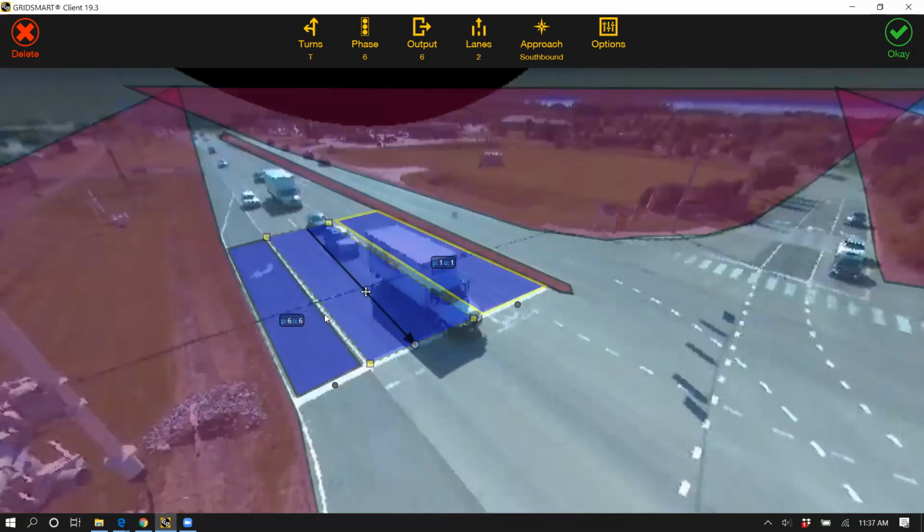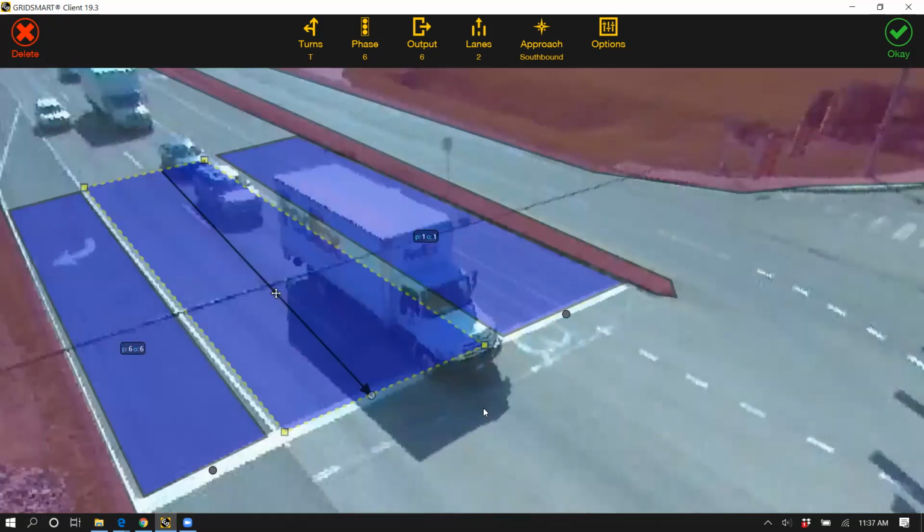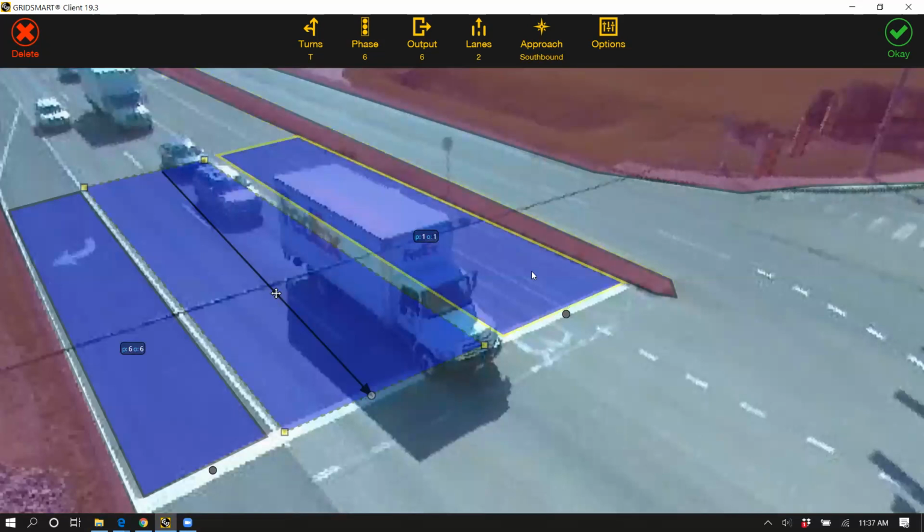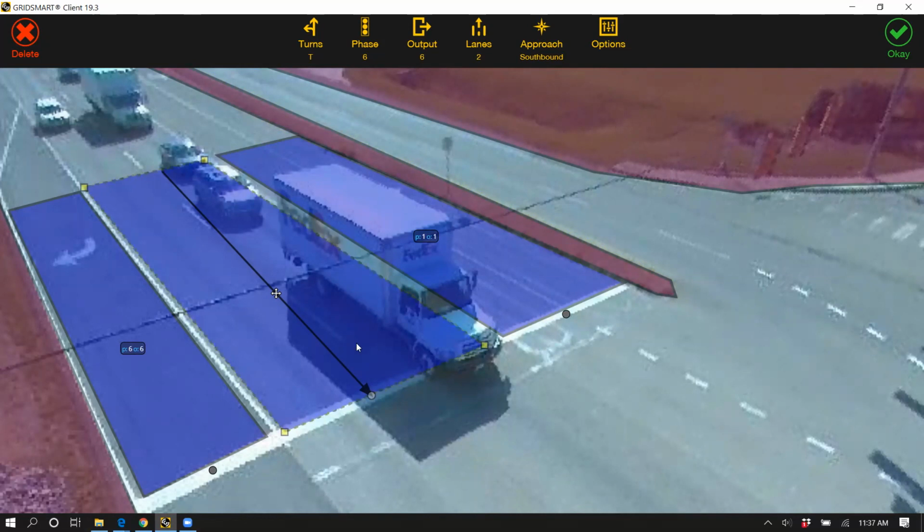So that's why we have distance requirements for no more than 120 or 150 feet to the furthest stop bar and no more than 75 feet to the center, because we want to make sure we have accurate models that are detecting zones. The tracking algorithm is putting this cubical box around this object, and it's actually putting in the call based on that bottom edge of the cube. If that bottom edge is mostly in this lane, mostly in this zone, it'll only put the call in one zone, which it's mostly in, and that'll be the through zone.